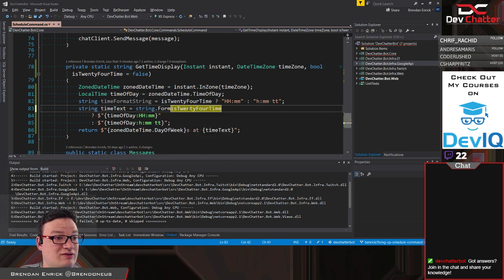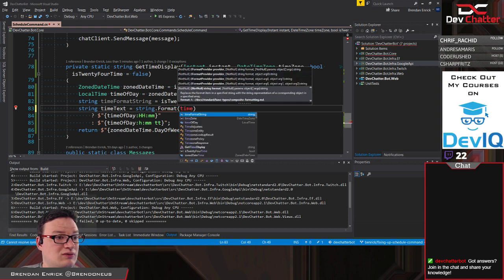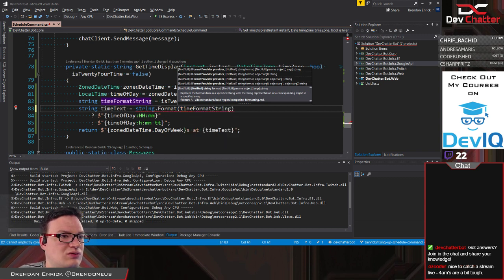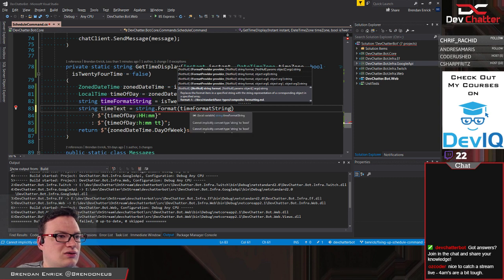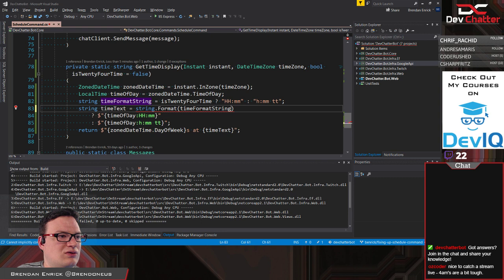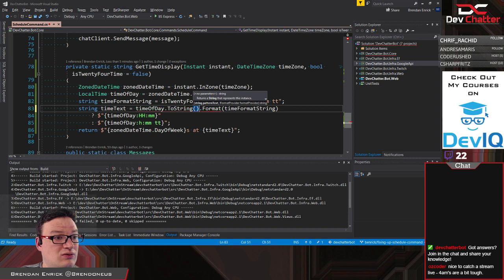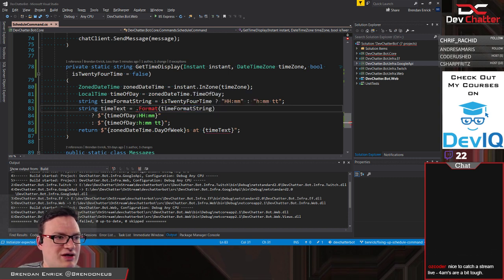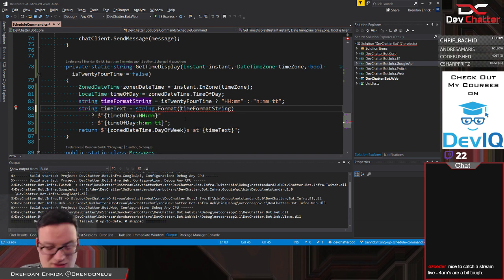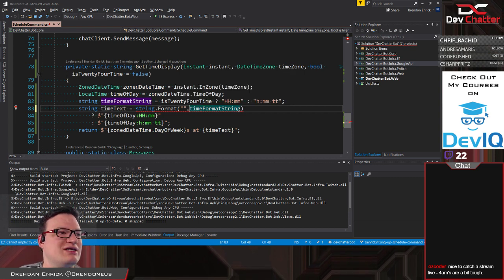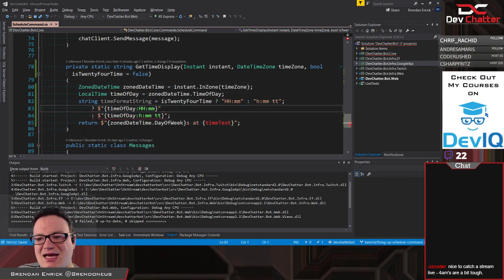String format, so we're gonna say time of day. I don't even remember how this thing works. I seriously stopped using it. What is it? String and then the format string? Oh right, I have to put it in there with its son of a. Yeah, no, I have to use it that way.